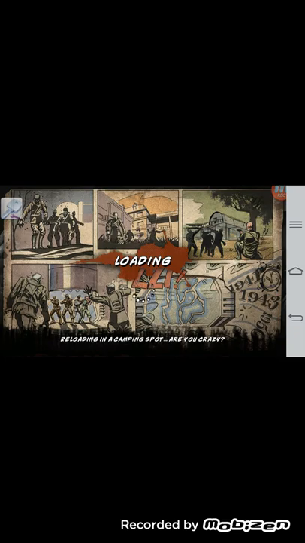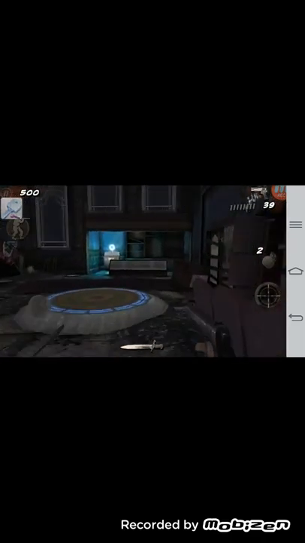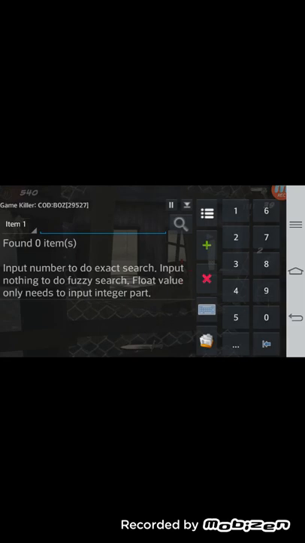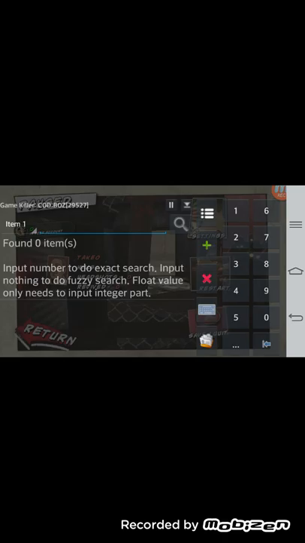Okay, so here we are, Kinder Token. Right now, as you see, my points are 500. All you have to do to make it work is shoot it like that much, as many times as you want. Okay, I got 540. You click on your Game Killer thing and put 540, and go.